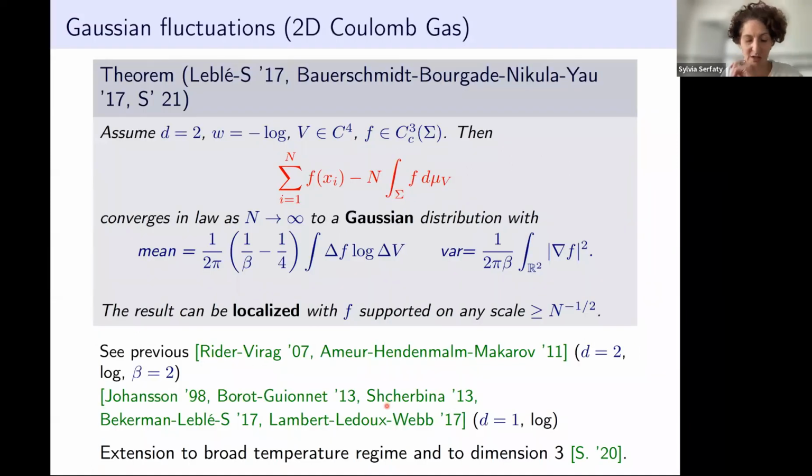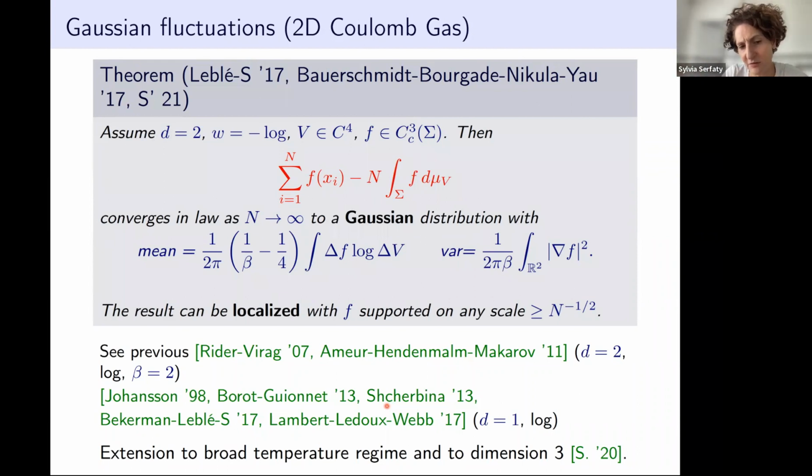Okay, so I want to finish with a final result, which concerns the case with a temperature, but also the case without temperature. If you don't like temperature, just take beta equals infinity in my theorem, because that corresponds to minimizers of the energy. So the thing is still completely valid for energy minimizers. And it's only for the Coulomb case. And at first, it's only in 2D, although now I can get some results in 3D as well. But let's focus on 2D, that's good enough.